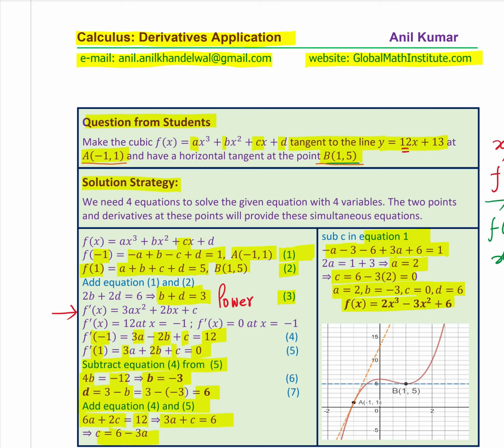Well, we sketched the graph just to verify the result, right? Now you could see from the graph very clearly that the point B has the horizontal tangent, and this point is (1, 5). The point A, which is (minus 1, 1), where the equation of that line given to us, 12x plus 3, is tangent. That means our solution is perfectly fine. I hope you understand and appreciate the strategies applied to solve such a question. Very interesting question to begin with. So in calculus, you will definitely get a question like this right in the very beginning. So I hope that gives you a good start.